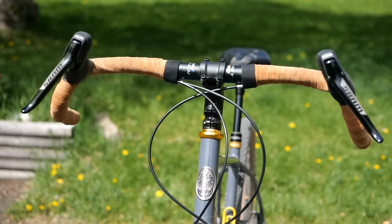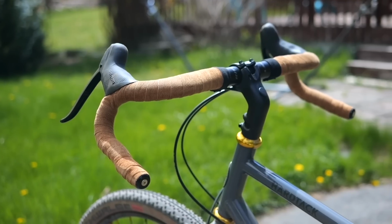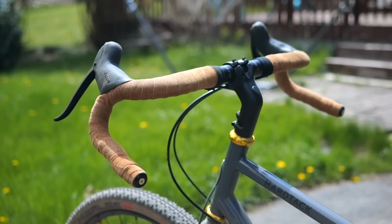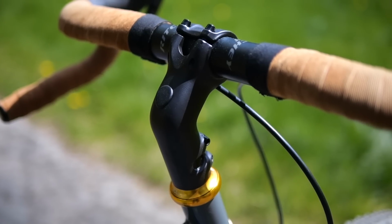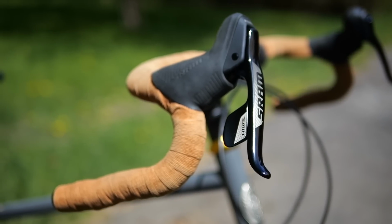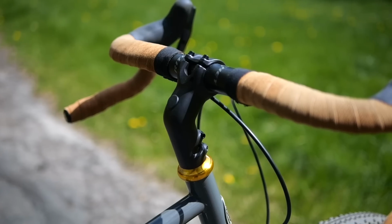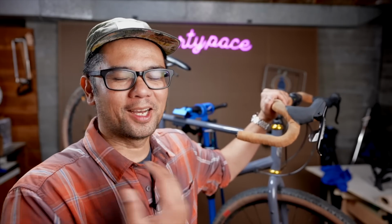Looking at the cockpit, this is where things get interesting once again. First thing you'll probably notice is the stem. This bike is designed around using a short zero offset, or in this case, I think it's like 35 millimeter offset stem. And that's accomplished by having a longer top tube. The handlebars are by Ritchie. They are a Venture Max. The shifters are mechanical SRAM Rival with the Ratio mod, so it can run the Eagle drivetrain in the rear. And this bar tape is pretty interesting. It's this corded pants texture, which is oddly comforting when you're riding on the bike.